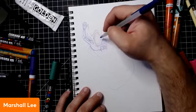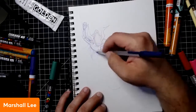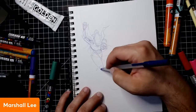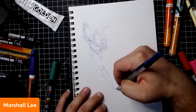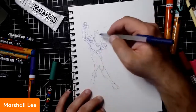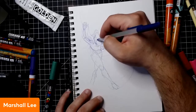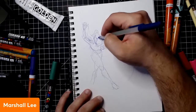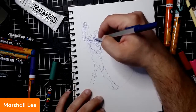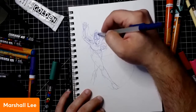I like drawing in just regular pens, because then I'm way less precious with it. Put the leg there. You know, do the whole superhero thingy. I don't know. This is the worst drawing of Spawn ever. But who cares, right? I'm sure I probably drew Spawn a lot when I was younger. Or attempted to. Just kind of exaggerating the shapes a little bit.